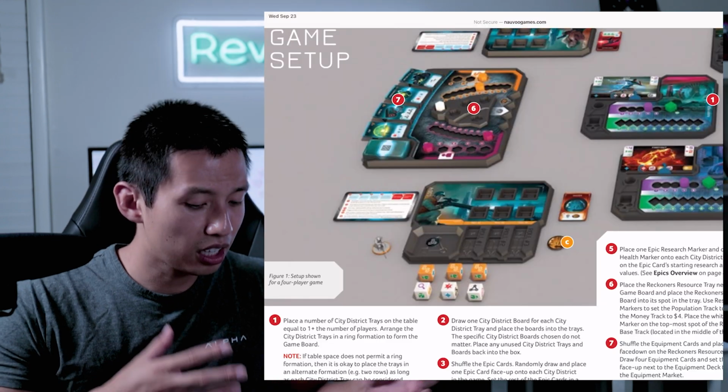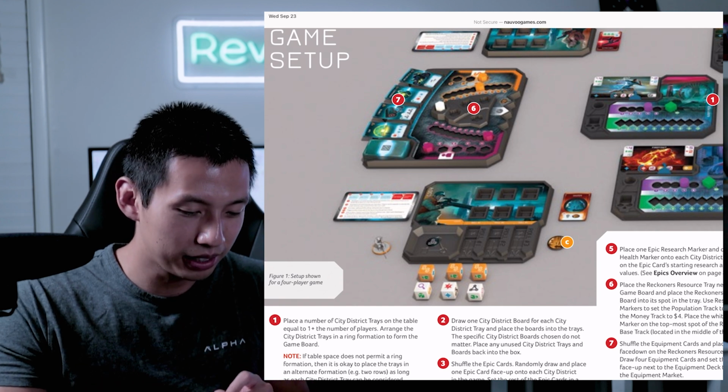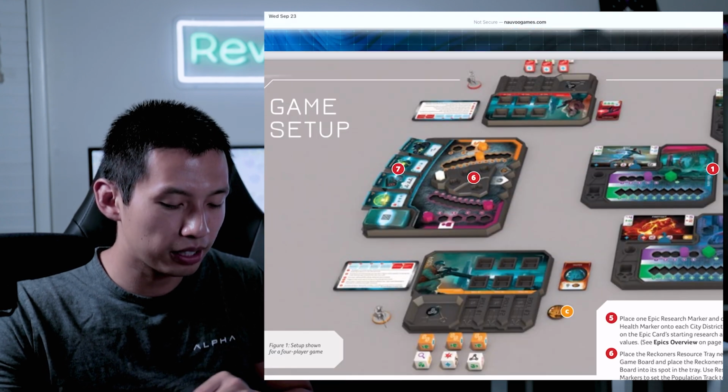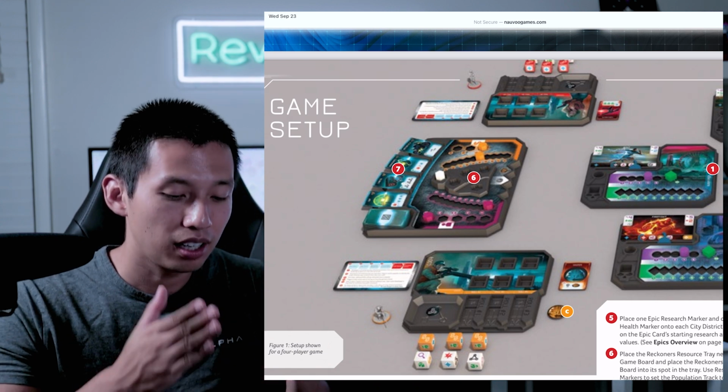So I love the components, I love the artwork, I love how there's slots for every single thing. That is always a big winner for me. I'm typically not a fan of co-ops, but the fact that you are teaming up together to fight one specific boss, I'm kind of for that.